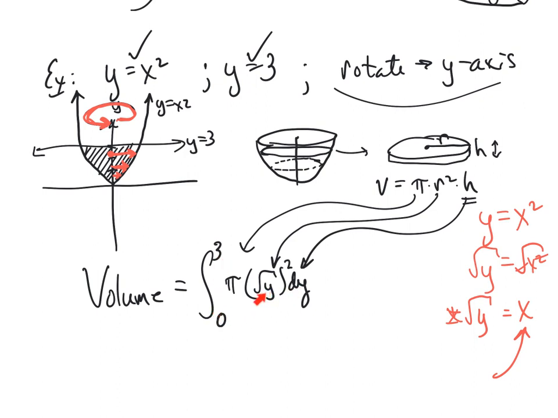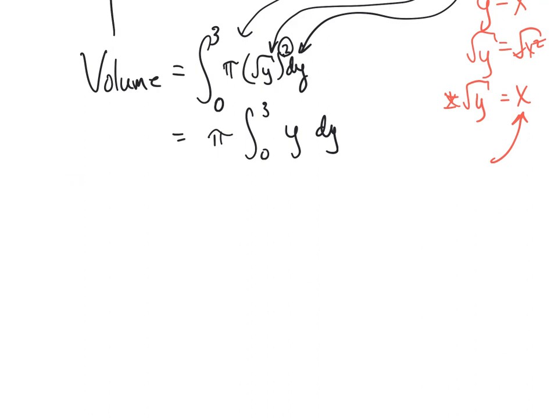You can't have x's in one spot, y's in another spot. Now, is that something you guys can integrate? Yes. What I would ask you to do is factor the pi out front of the integral and then square what's inside. So the square root of y squared is y. And let me move the screen up a little bit so we can now show the rest of the work.